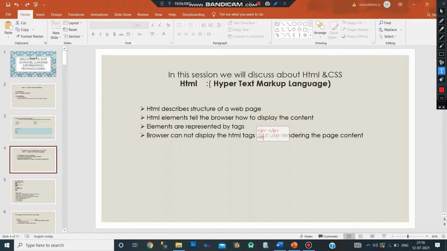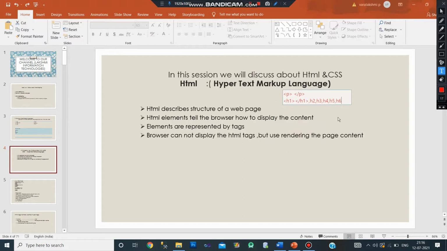That is H1 with open and close tags, then H2, H3, H4, H5, H6.